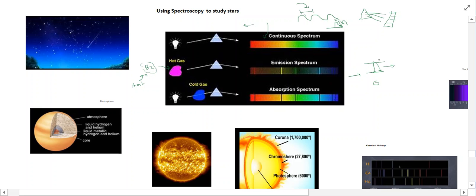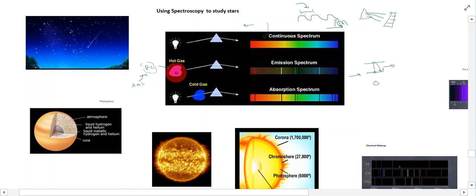So imagine this is a whole gas cloud, and it's all being energized. The electrons are getting excited, it's giving off this radiation, and this radiation goes through a prism and then it's split up. Now, atoms such as hydrogen will give off very specific colors of light that we can spread out onto a spectrum like this. And those colors of light will be directly associated with the way the electrons are arranged within the atom of hydrogen.